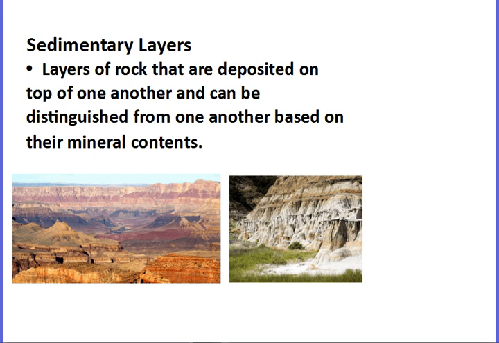Most of the fossils that we find are found in these layers of sedimentary rock, because sedimentary rock forms one layer at a time, stacking one on top of the other. So when an organism dies, it gets buried underneath layers. So these sedimentary rock layers are where most of our fossils will be found.